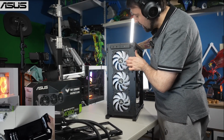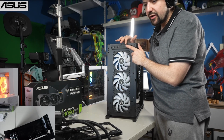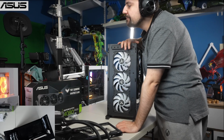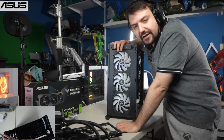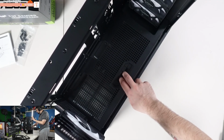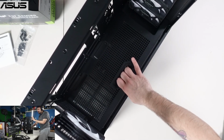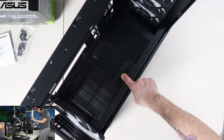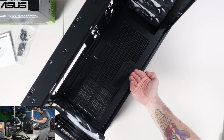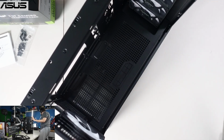Also, I forgot to point out earlier, on the front we have two USB-As and a USB-C, and also a mic headphone combo jack. So, pretty standard array. I do appreciate the USB-C on the front. These days, with more and more things being natively USB-C, I always appreciate having one on the front. There's also a little cable channel right here for your GPU power cables. I've learned to really appreciate the inclusion of one of these, just a little rubber grommet for the cables to pass through, because it means the cables only have a short run to the GPU through the front, and you don't have to route them from the side and have them come out looking a bit weird. Having them come from the bottom, big appreciate.